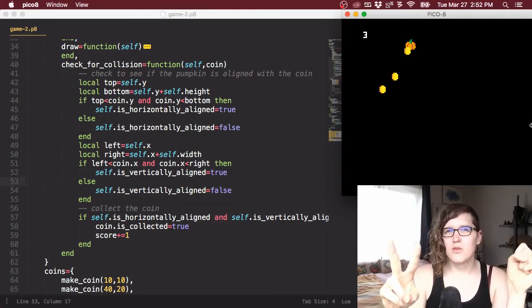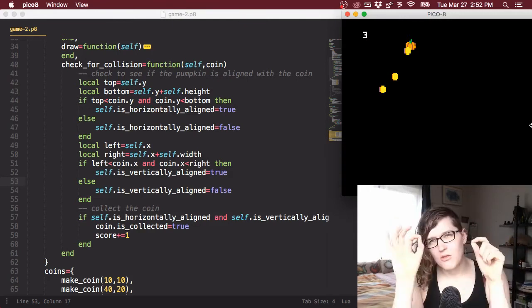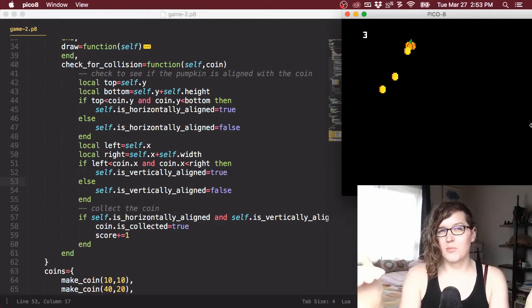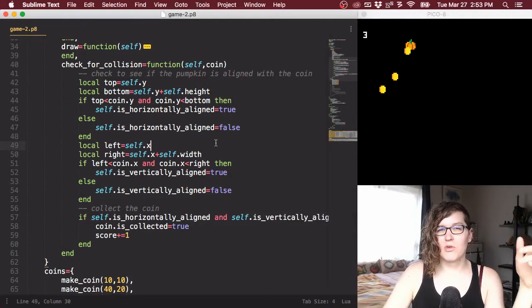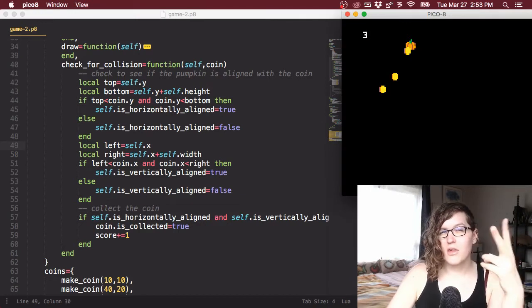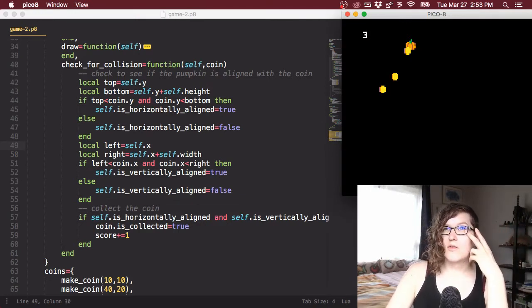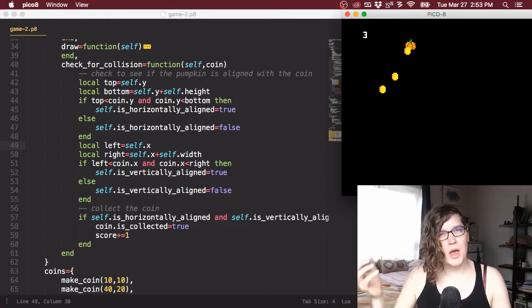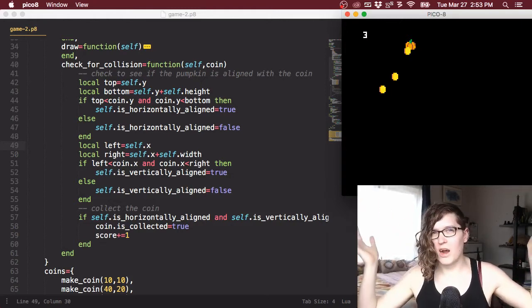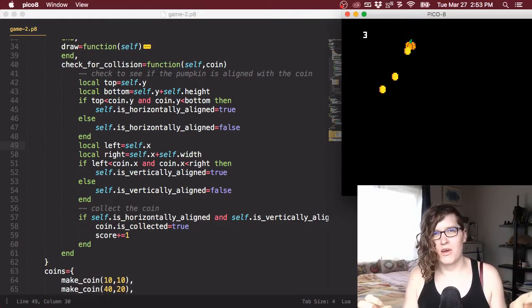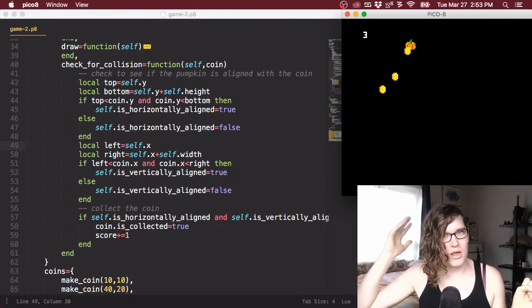There's two reasons to do that. One is you need to check every pixel in the coin against every pixel in the pumpkin to see if they're colliding, and that would be very expensive. Whereas with this technique, we're just comparing like 6 numbers, which is much easier and faster. The other thing is there are a lot of cases where you don't want pixels in the sprite to be what determines whether or not there is a hit. You can imagine a fighting game where maybe a character has very big poofy hair. You might not want their hair to count as a hittable area. Maybe if someone punches their hair, the punch should just go right through it.